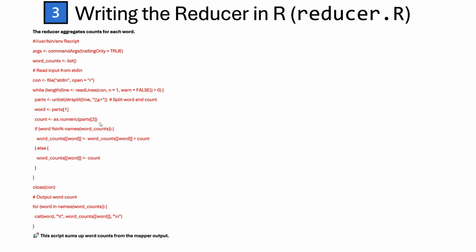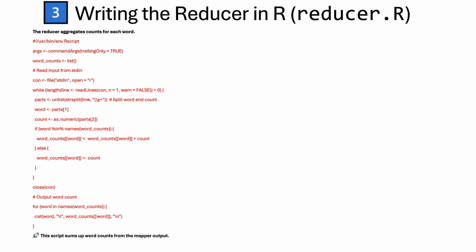Okay, so there is an if-else logic. It indicates that if the word is already in the counts, then update the count. Okay, so Hadoop is there. If Hadoop is present in the first line and also in the second line, we will update the count. And if the word is not there, then we will add it as a new count. For example, if there is a new word, then we will set it to one.